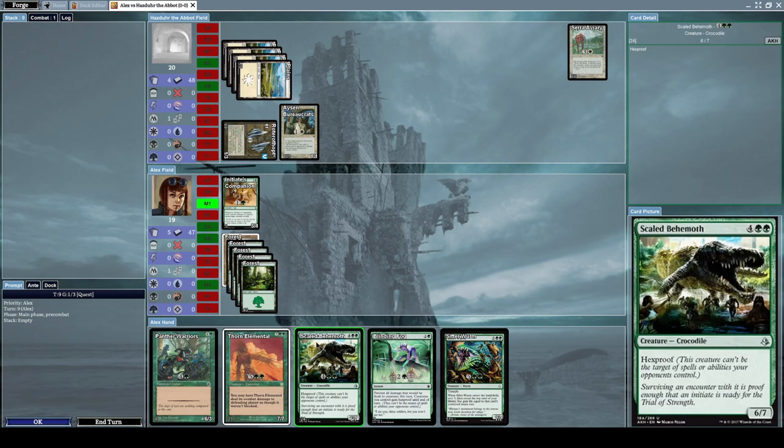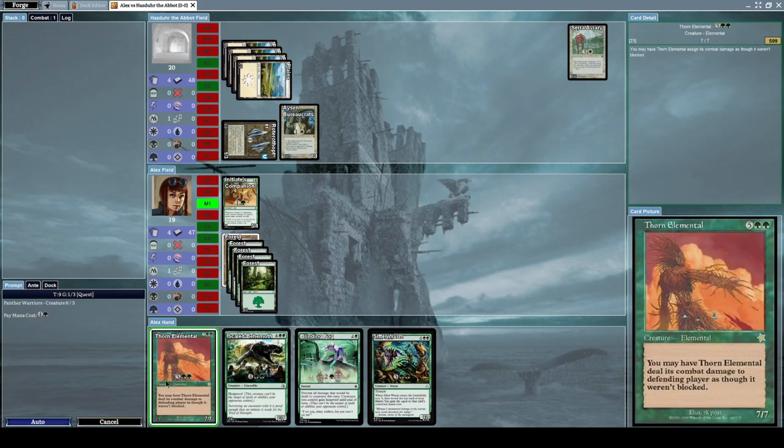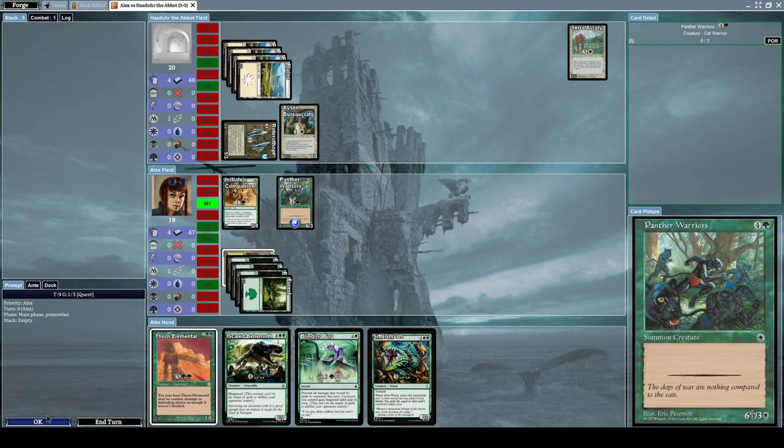Okay, interesting. Let's summon a Panther Warriors, which is a 6/3 creature. About time that we do that. And now let's just Alpha Strike him.